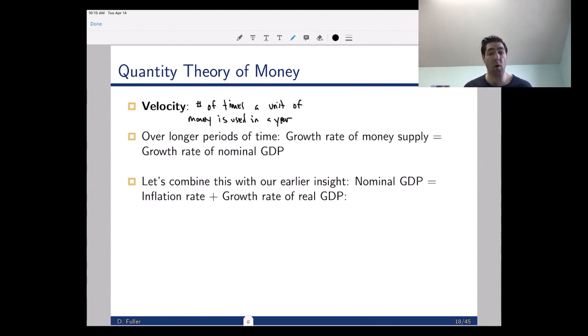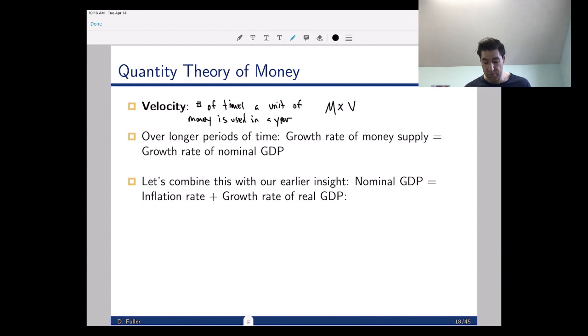And so this whole quantity theory of money stems from the following relationship: if I take the total supply of money, so let's call that M, that would be our M2, $15 trillion, I'm going to multiply that by the velocity of money. That's the total dollar value then of transactions that took place in the economy during the year. So every dollar that we have in our checking accounts and in currency, times the number of times per year it's used, is the total dollar value of transactions that took place.